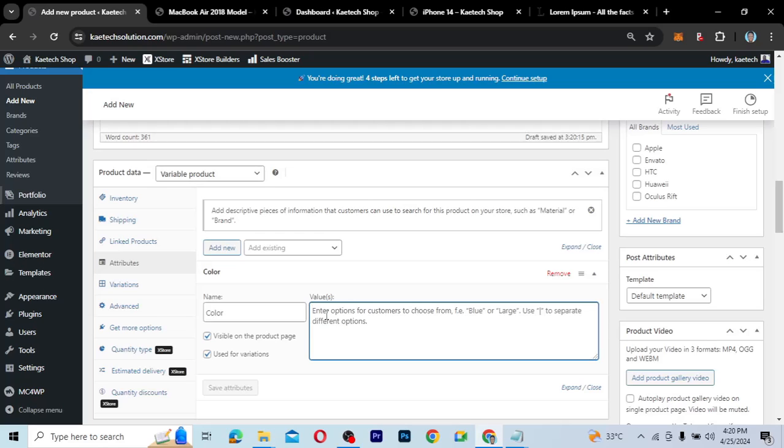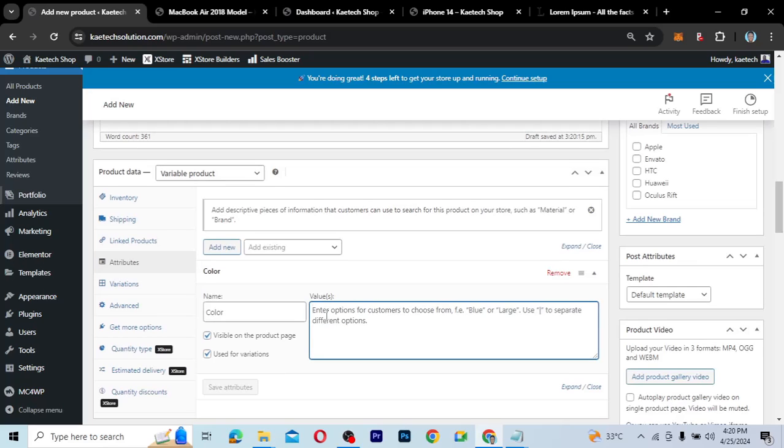This is how you have to enter it. You see this one has two colors: we have pink and we have green. So I'm going to add pink, and then you use this sign, the straight vertical sign on your keyboard, not the slash, and then you add the other color to it, which is green. As you can see, this is the separator. It separates the two of them.